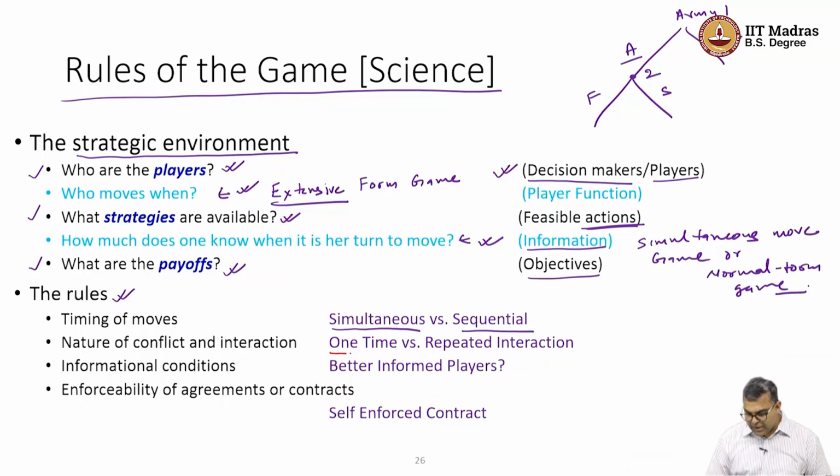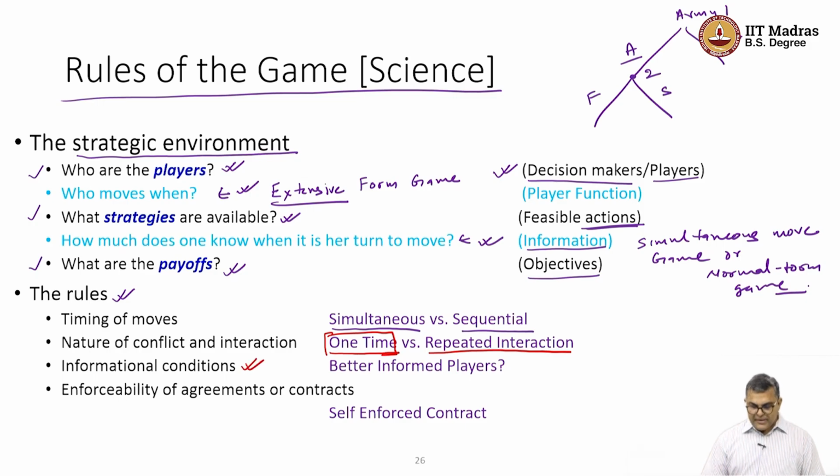Okay? There is a strategic consideration that the shadow of the future can influence your decision, but right now for the time being we will focus on only one-time interaction. Later on, probably in the 5th or 6th week, we are going to talk about what happens in case of repeated interaction. Repeated interaction helps players build a certain reputation, and this reputation can help them achieve a better outcome, but for the time being we will not talk about it.